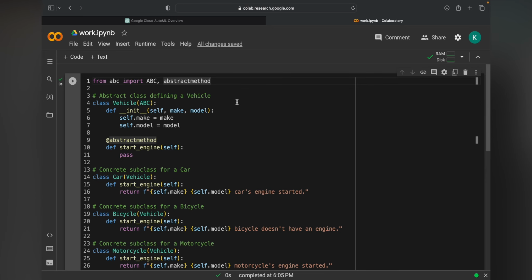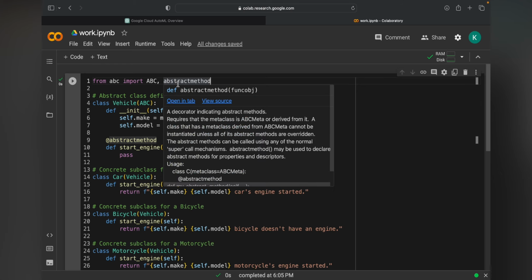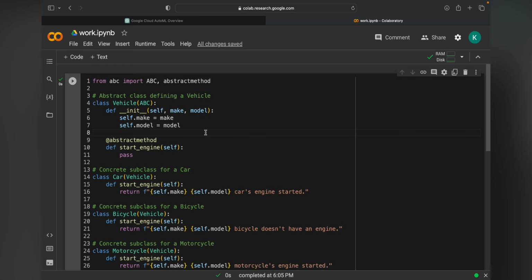So this is the code which is going to demonstrate abstraction. First we are going to import the abstract base class, then abstractmethod, from abc. Then we are going to define an abstract class. Here we are using Vehicle as a class name, and then we are specifically saying that this Vehicle class is an abstract base class by putting ABC in the parentheses. And in that we are initializing this class with some attributes, make and model. Then we have one method and we are specifically telling that this is an abstract method. And here we can see there is no implementation of the abstract method present in the abstract class.